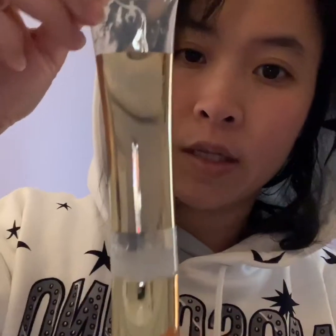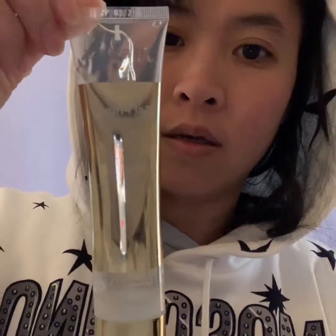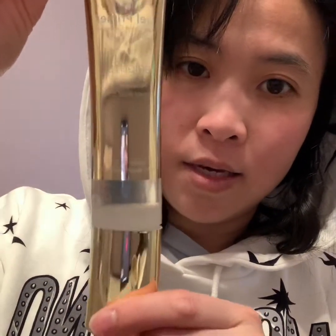Can you turn on the light for me, please? Open up. You open. See that? Okay.